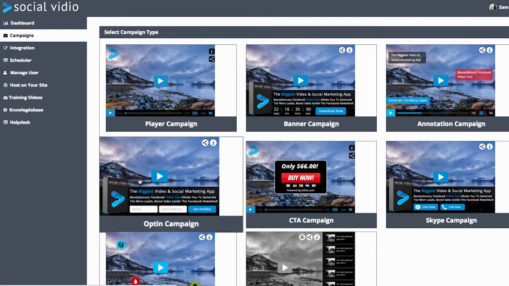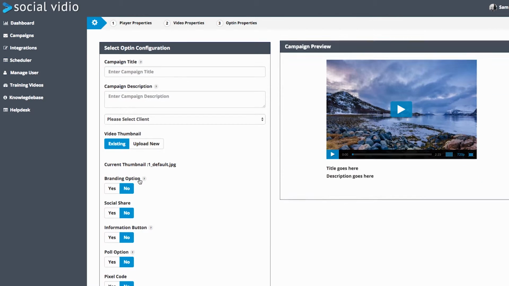All right, so let's first start off with the campaign that I think will be most popular, which is the lead generation campaign. I like this because it means you can actually generate leads from Facebook that you can then email market to later on and make more money. You can do this for your clients, and it's a really easy benefit to communicate to them in wanting to generate leads. Businesses want to generate leads. You probably want to generate leads in your company. So this is a really good campaign to start off with. So let's click on this and we'll go through the setting up of the campaigns now.